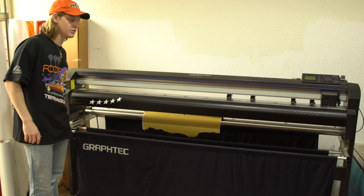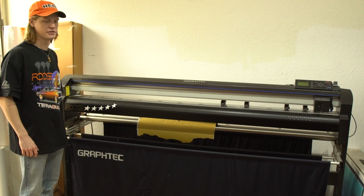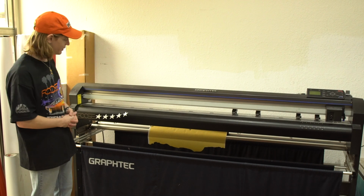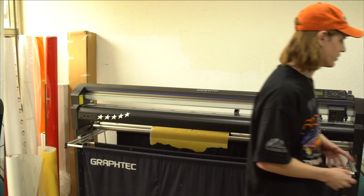Adjusting the blade can be a bit of a learning curve. A lot of spray mask has fallen victim to getting completely cut through on this thing, but we live and we learn. So she's very good to us, and we're very good to her.